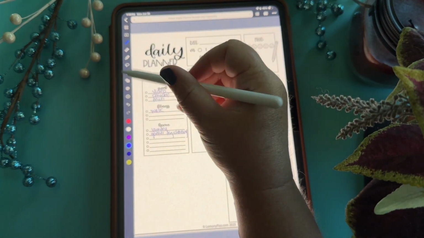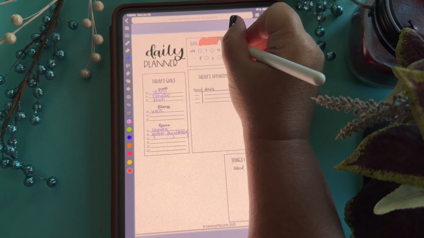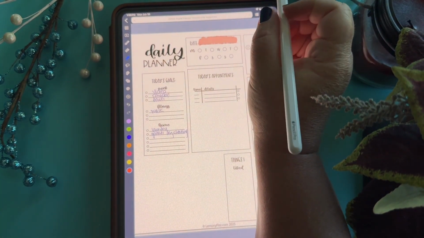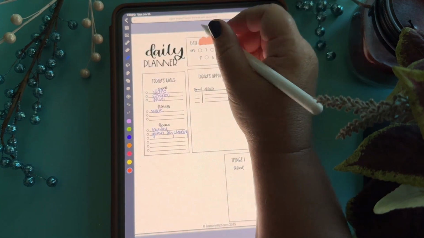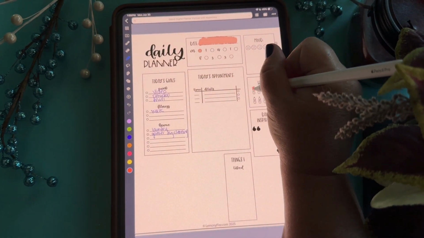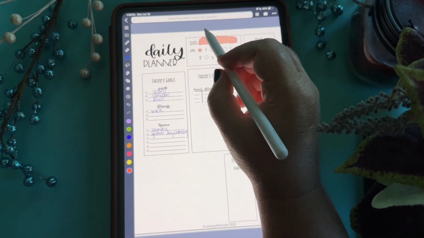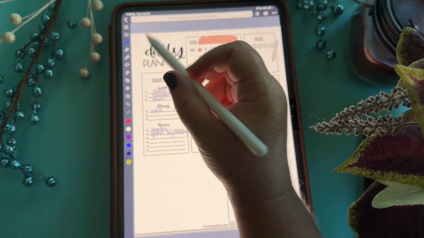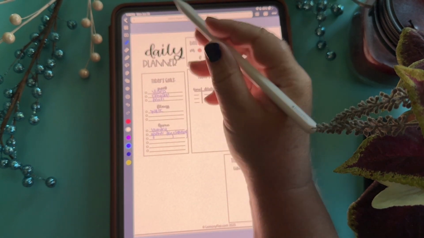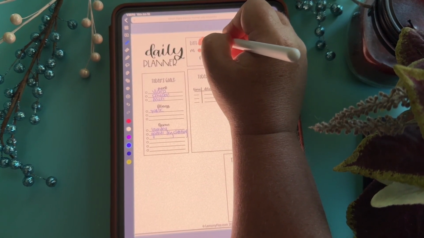And then for the date, so basically I just make this super quick and fast and easy because it's kind of like your to-do list for the day or your way to keep track of what you've got going on for the day. Okay, and I've already had 2 waters, so I'm going to go ahead and put those on there. And then I'm going to go back to my pen, and I want to write, actually this color's probably fine. Today's the last day of June, so June 30th.